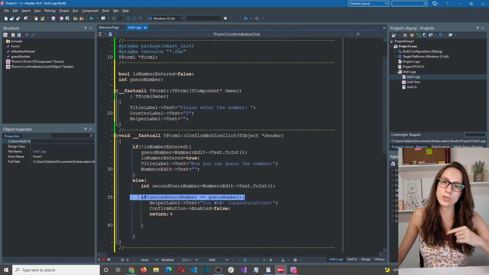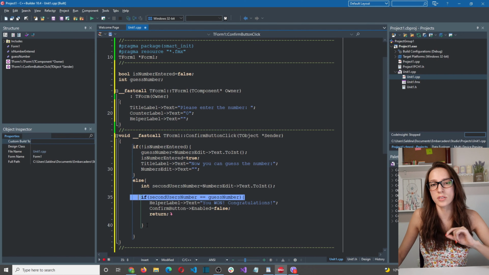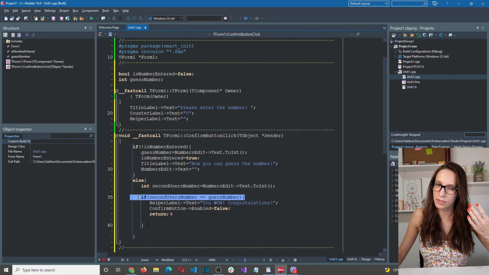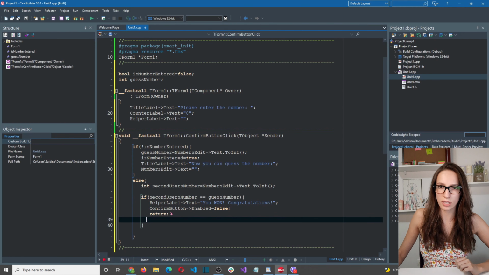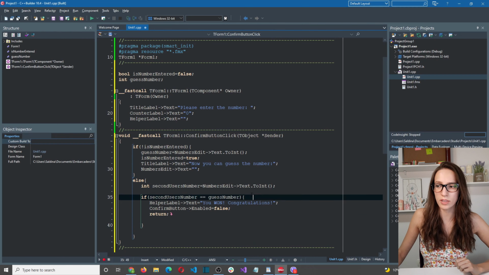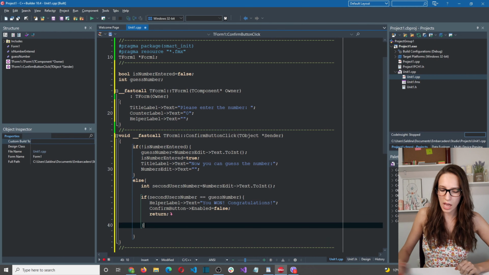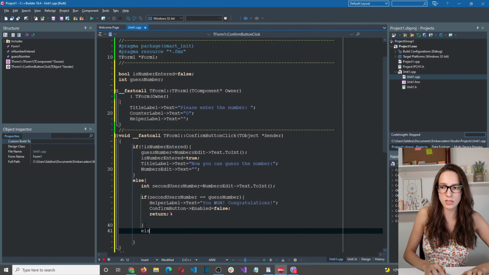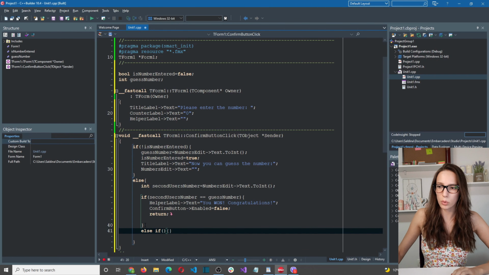But there are also other situations where our user enters the number which is greater than the first user's number, and then number which is lower. So after I have checked this, in the situation where this here is not true, I will proceed with an else if, which is going to check the following.